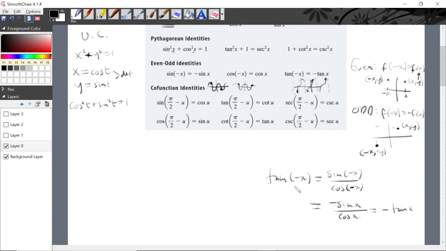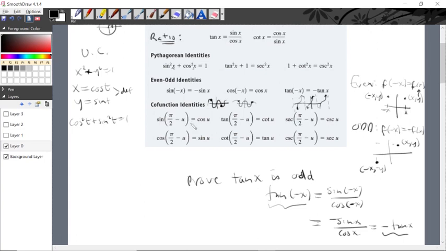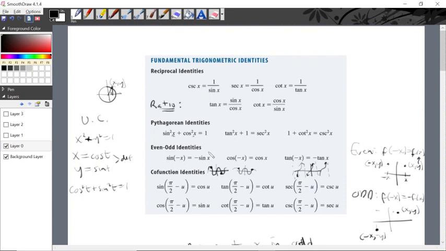So we've just shown that here now, without using a graph, by using identities we have already established, we've shown that the tangent of negative x is equal to negative tangent of x. Therefore, we have proven that tangent of x is in fact odd, that it has odd symmetry. So this is proof that the graph would have to have that kind of symmetry. So again, usually the most work is spent on proving maybe the first of the identities in a bunch, and then you can prove the other ones in there by usually using previously known identities.